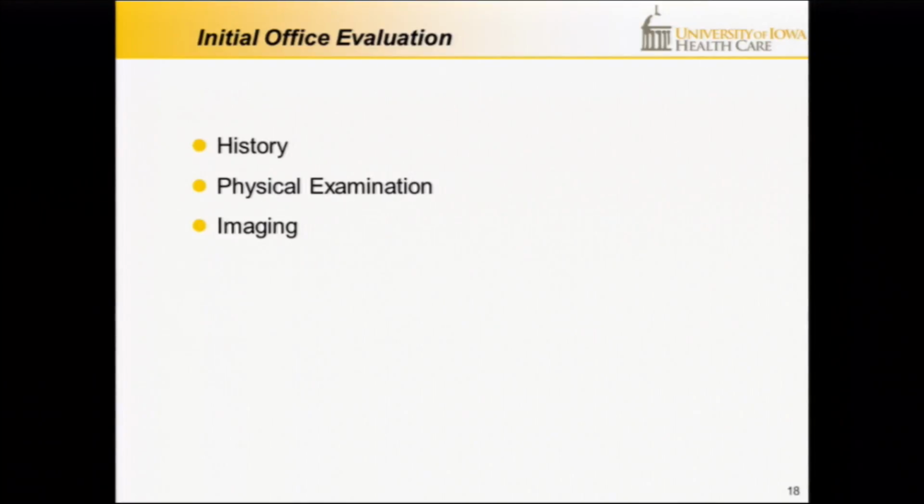The evaluation of these patients is the same as somebody with back pain. We want to obtain a history from the patient, find out about the onset of their symptoms, the location. We want to perform a physical exam. We want to check to see if there's any numbness or weakness in one or both of the legs. And then we typically want to obtain an imaging study to confirm the diagnosis.